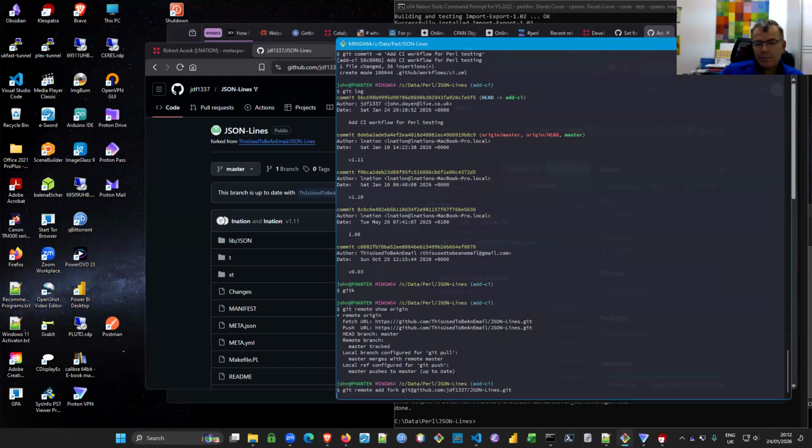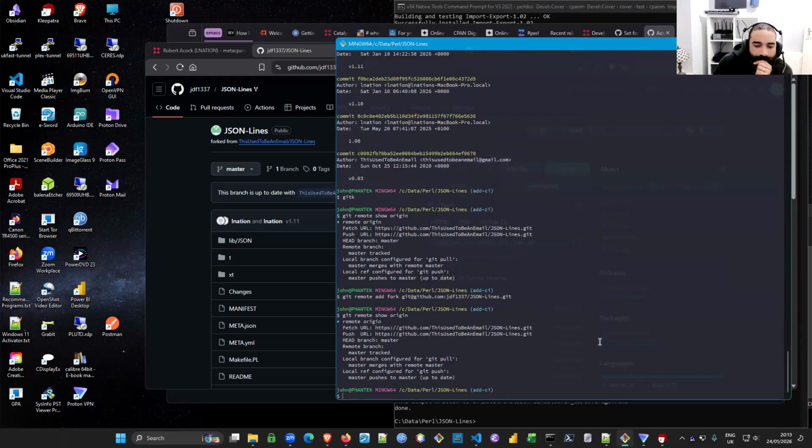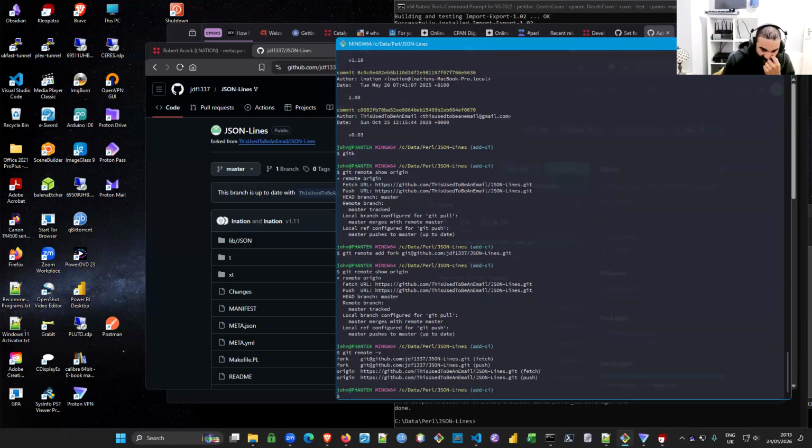This bit. Yeah. So then you can run, well, oops, now you're just showing the origin. You can just do git remote -v. Okay. And now you can type in git push -u. That will set up the connection, so later on you don't have to say it again and again. Fork, where you are pushing, and the name of the branch, which is add-ci. And that's it. Fire away.